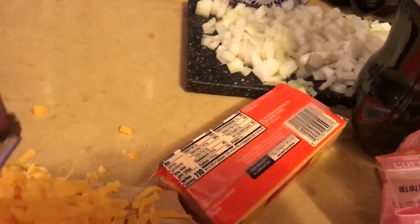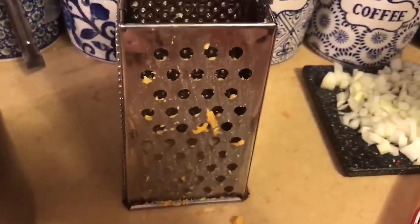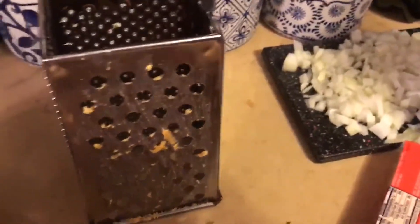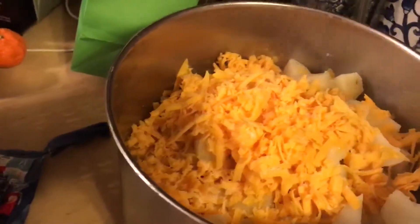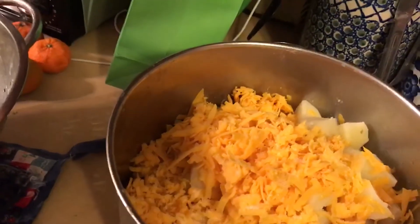While my potatoes are hot I'm putting them back into the pot I boiled them in, because you need them hot to melt the cheese and butter. Here's my grated cheese — I shredded it with a grater, but a food processor works fine too. A lot of people use cheddar cheese, and Mrs. T's pierogies are always made with cheddar, but I'm just doing what mom did. I'm using Colby, adding some salt — we Gowalski's love our salt — and I'm going to start with three-quarters of a stick of butter.